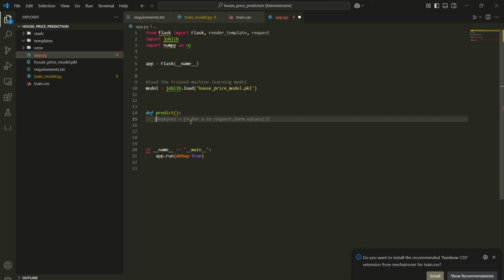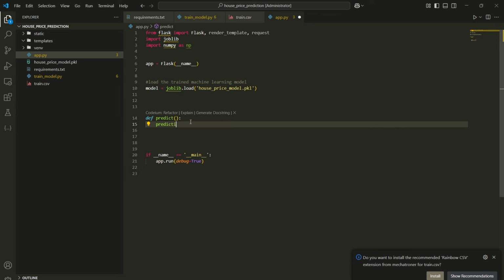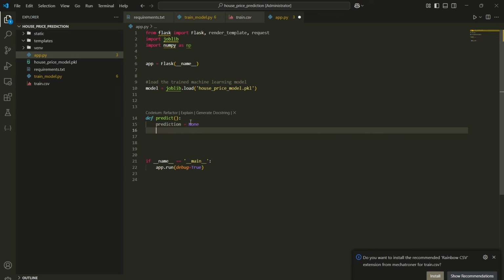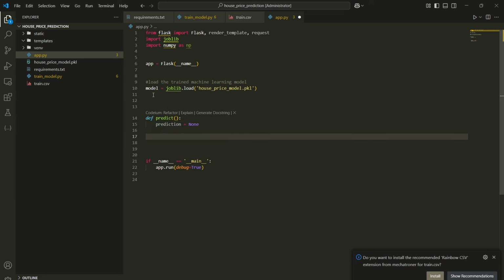Okay, now let me write here prediction is equal to None. I am just writing the code so that I can take some input from a form, and then I will pass this input to this function, and then I will use our trained machine learning model for the new inputs.